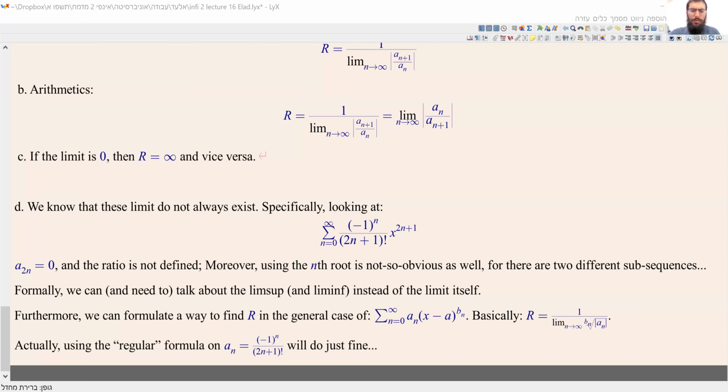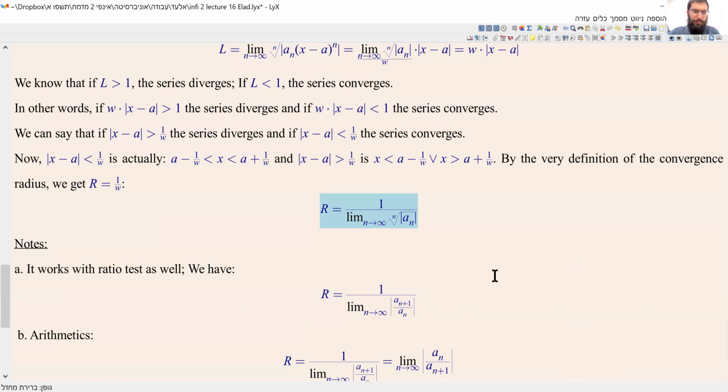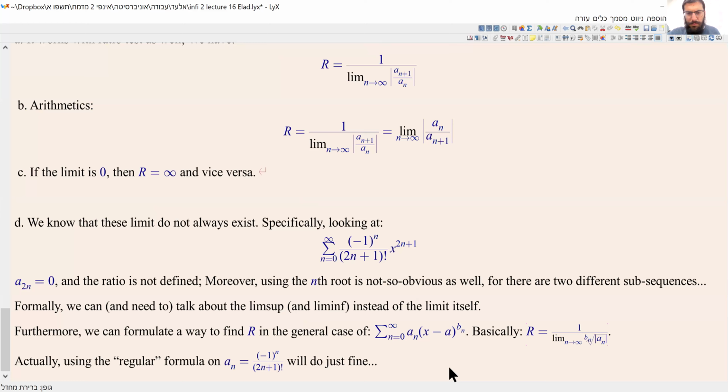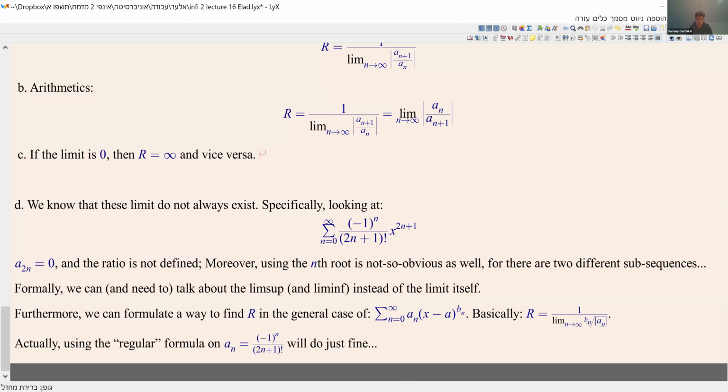Okay, so I want to use our last minutes for an example. Before we do that, any questions about this note? Yeah. When you say regular formula, you mean like the condition? This one or this one? Right. Okay. Yeah, not starting with the bn or something weirder. So what you're trying to say is that we don't really need to worry about the general case?